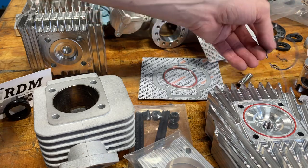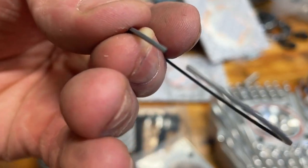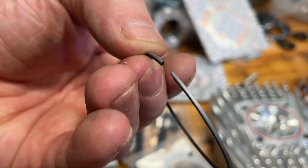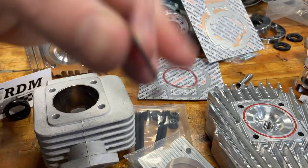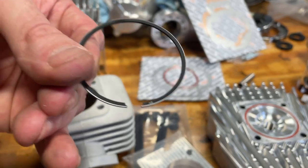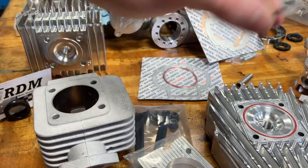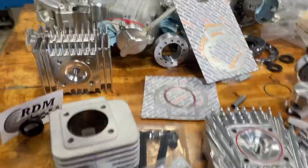Clean the rings too. I don't really do much ring prep at all. I notice these scooter kits come with their own ring prep — by that I mean how these ends are prepared. They already put little chamfers on the end of this ring. This ring's already been prepped — I wouldn't mess with it. If this was a cheap piston, you might want to do some ring prep and break those sharp edges on the corners so you don't score your cylinder. But this one's done professionally, so I wouldn't touch it. Let me know in the comments if you would touch it. Alright guys, that's top ends.